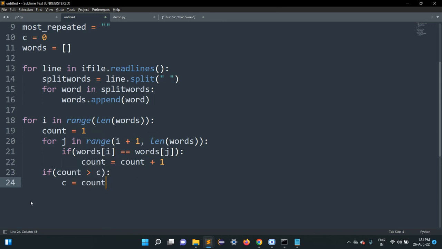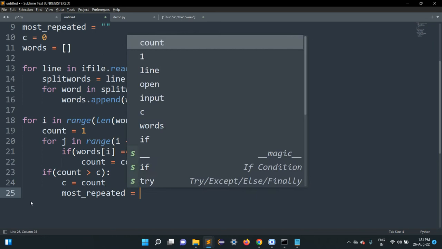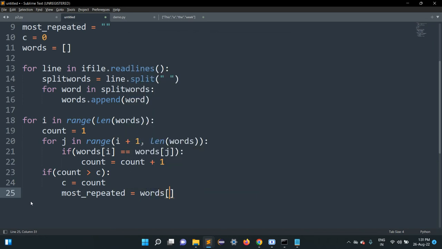Then c equal to count, and most repeated will be equal to words of i. After this is done, we come out and just print the most repeated word.